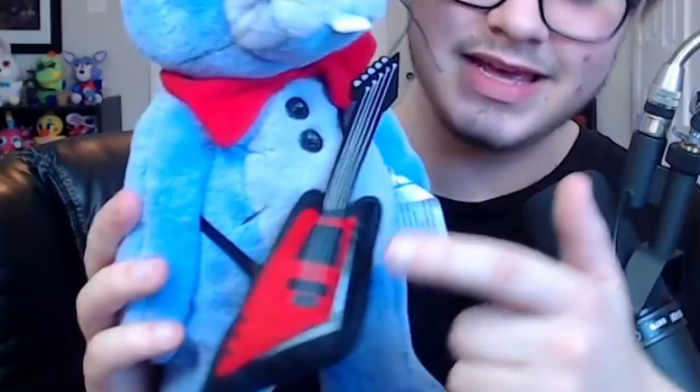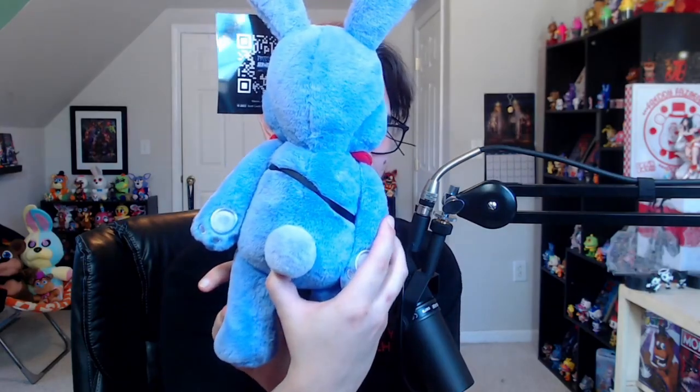And here is Bonnie. And as you can see, he does come with the guitar. Or if you want, he can also be a singer and playing the guitar. Once again, such a soft little guy. Cute little bunny tail at the back, cute paws as well. Interestingly enough, I think he looks more blue on the video, but in real life, he is a bit more purple. So once again, that continues the debate. Is Bonnie blue or purple?